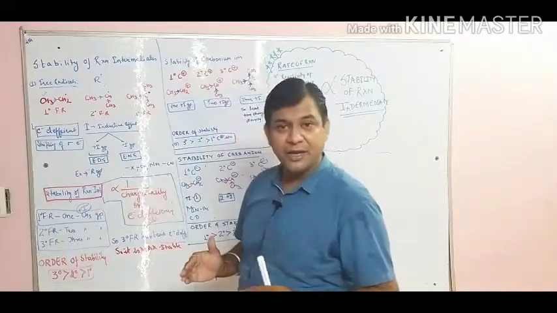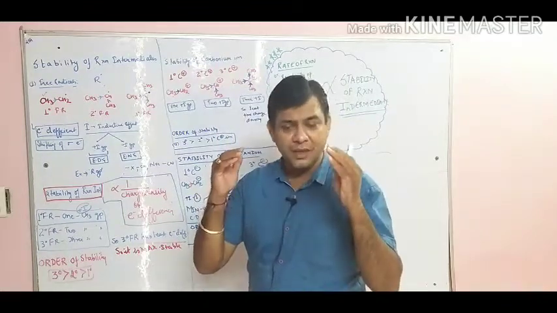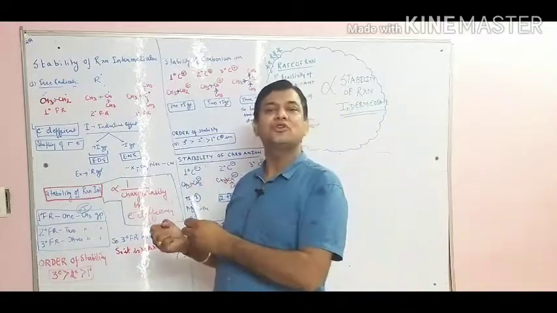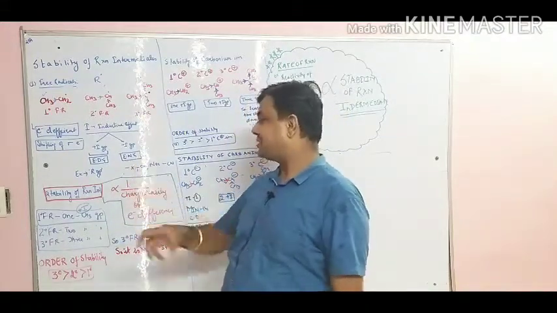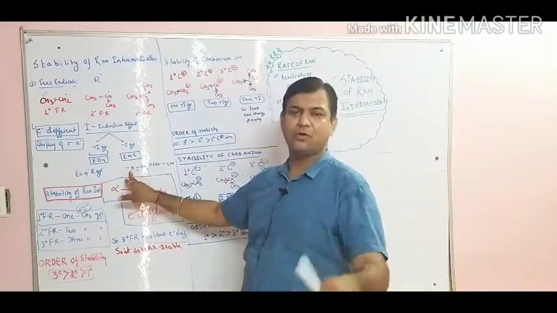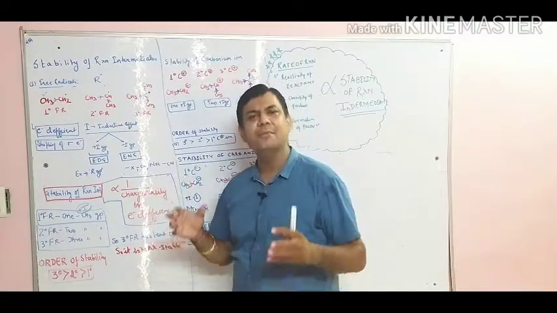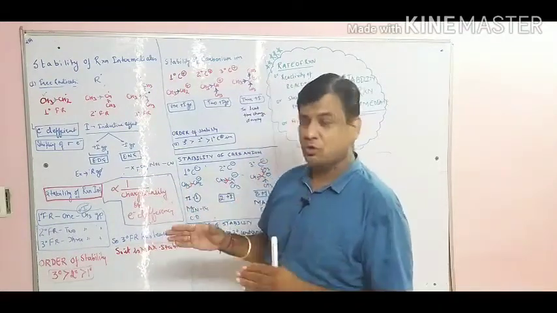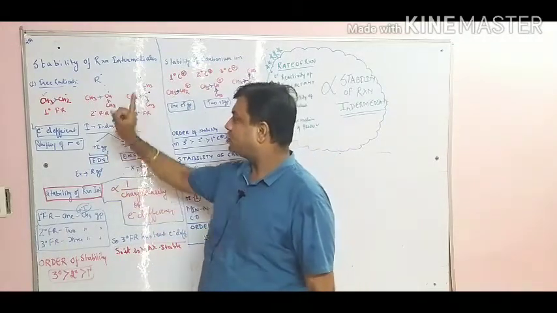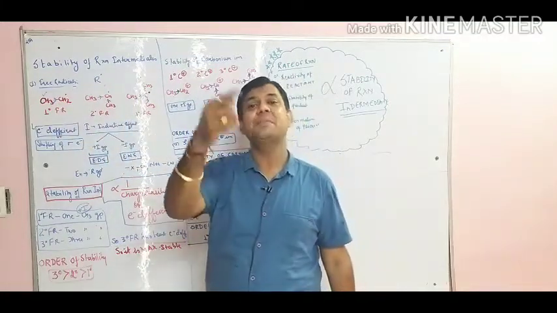And if a group shows minus I effect, it means it will have the negative charge, and it will attract the electron towards itself. So, such groups are called electron withdrawing groups. We have halogens like X, fluoride, chloride, bromide, iodide, OH group, NO2, cyano, etc. These are the important minus I effect showing groups. One is electron donating, second is electron withdrawing. Now, my question is that out of these 3 free radicals, which is maximum stable?